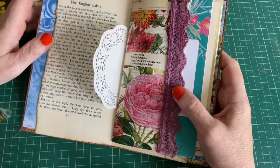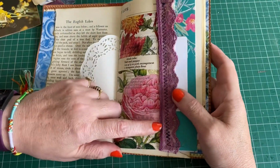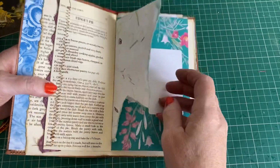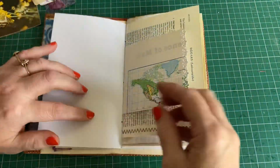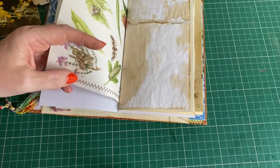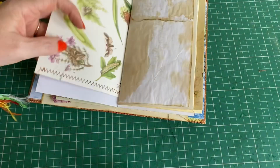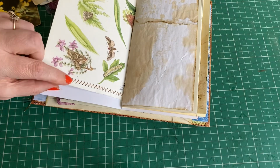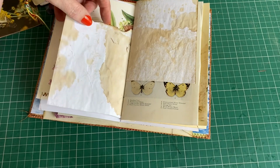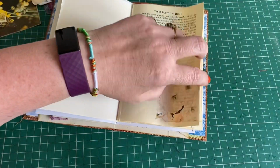Here's where I worried myself that I'd put something in upside down. This is where you find out that you have. So I sewed that bit of lace down there that I said I was going to do. Fidget pie. And you saw that, I just sewed across this. If you remember, this is that lovely torn page that I do like the fact that it's torn, but I thought a line of stitching, apart from giving it a bit of interest, will also give it a little bit of strength. I ripped and inked one of those for a bit more interest. That hasn't got anything on it yet, but it will.